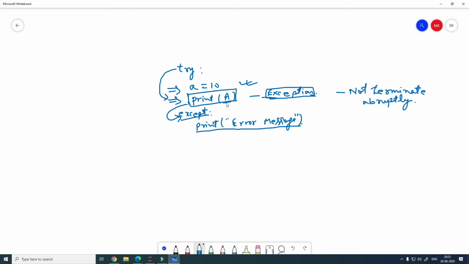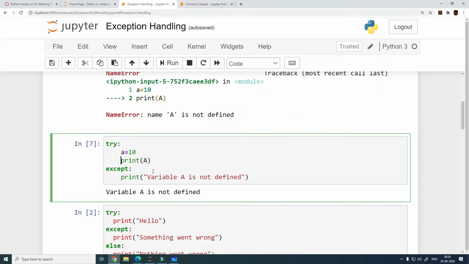So since this line of code resulted in an exception, the program control moved inside the except block, and what will happen in this case is you will get a message, whatever is written here. So it will print an error message. All right, so this is what is getting printed, and this is how the control is moving from the try to the except block. So I'll just show that to you here. This line of code is actually resulting in an exception, and that is when the control is moving into this except block.